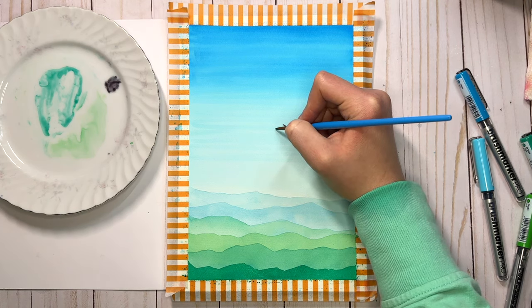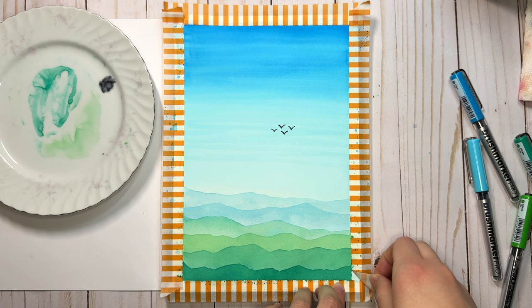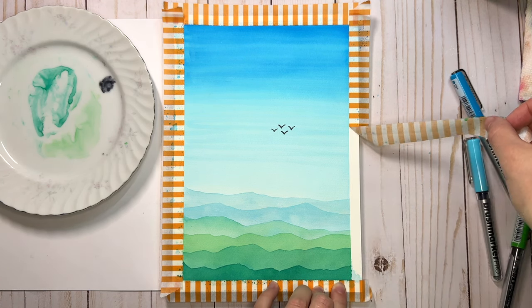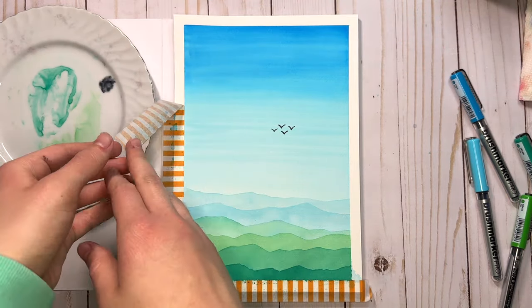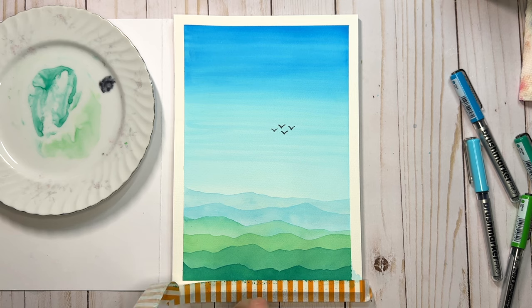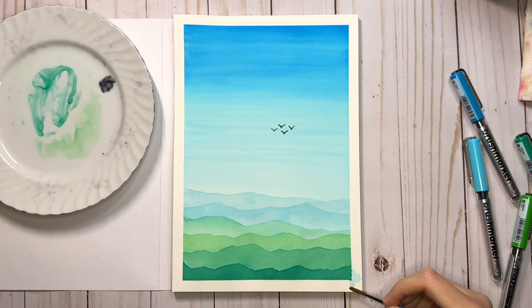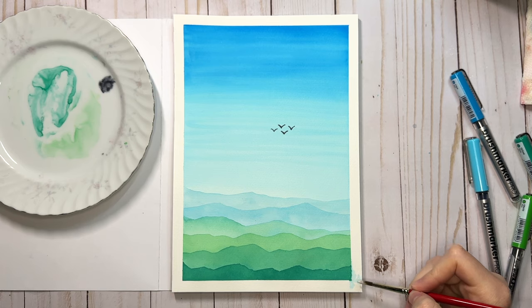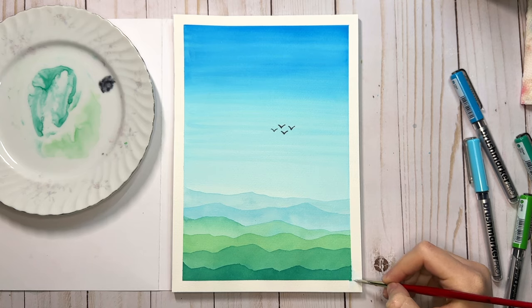Maybe I'll add a fourth bird, then let that all dry and peel the tape off. When you're peeling tape away from a painting go slowly so you don't tear the paper. I mostly got a pretty crisp clean edge but in the bottom right corner there's a splotch of light blue because I did not seal the tape down well enough. I'm going to try reactivating it but it's pretty stuck in the paper, so I'll use a little bit of white paint to cover it up — the paint I'm using is Dr. Martin's bleed-proof white.